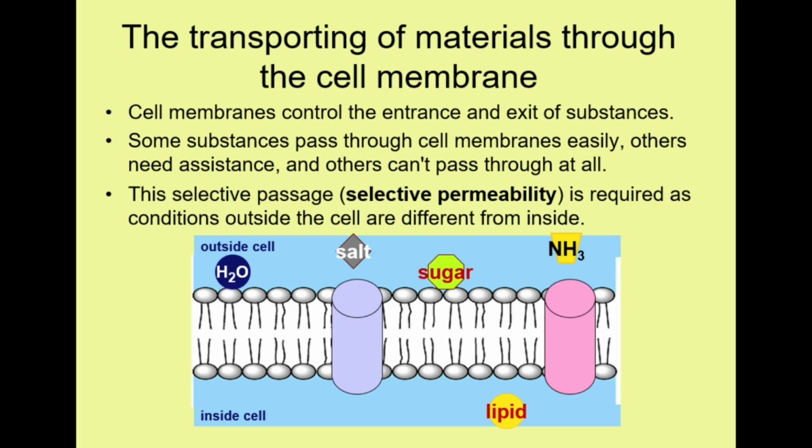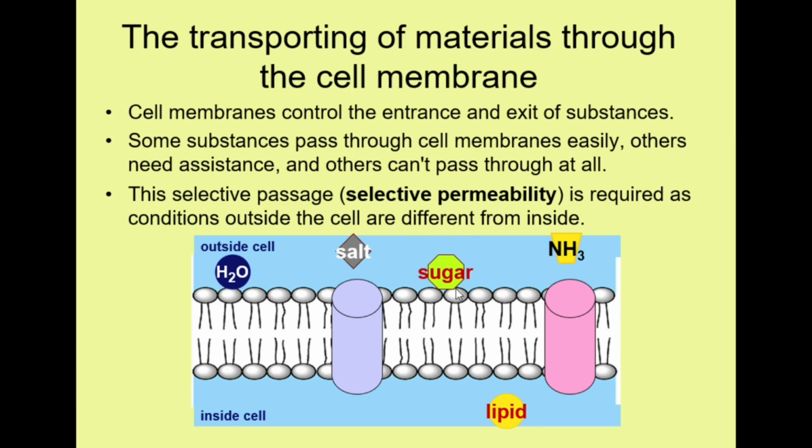So what we've just seen there are some examples of things that often go in and out of cells. If we notice this lipid here, a lipid was able to pass freely through the phospholipid bilayer. And that's because lipids are non-polar. They don't carry that electrical charge. So they can get through these hydrophobic tails here. So they can pass through completely freely.